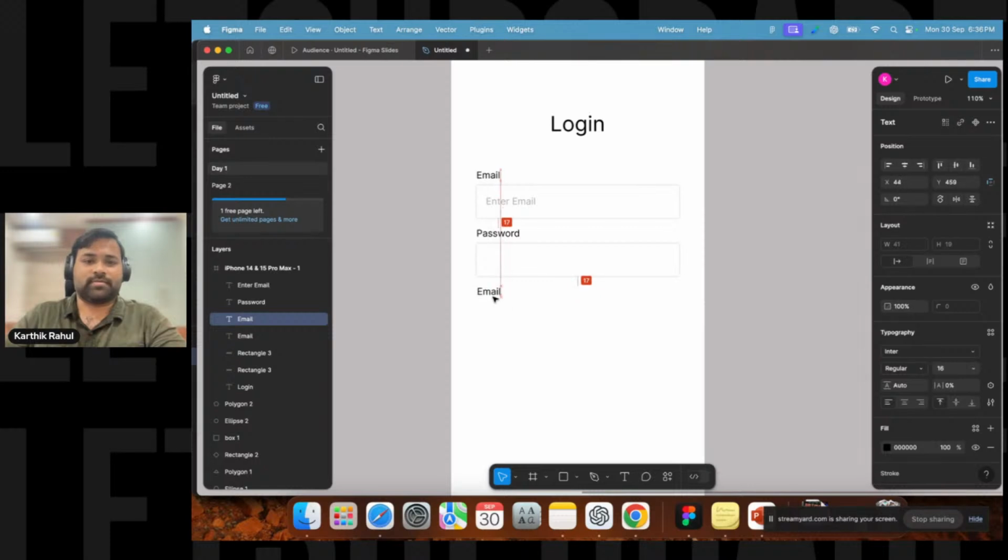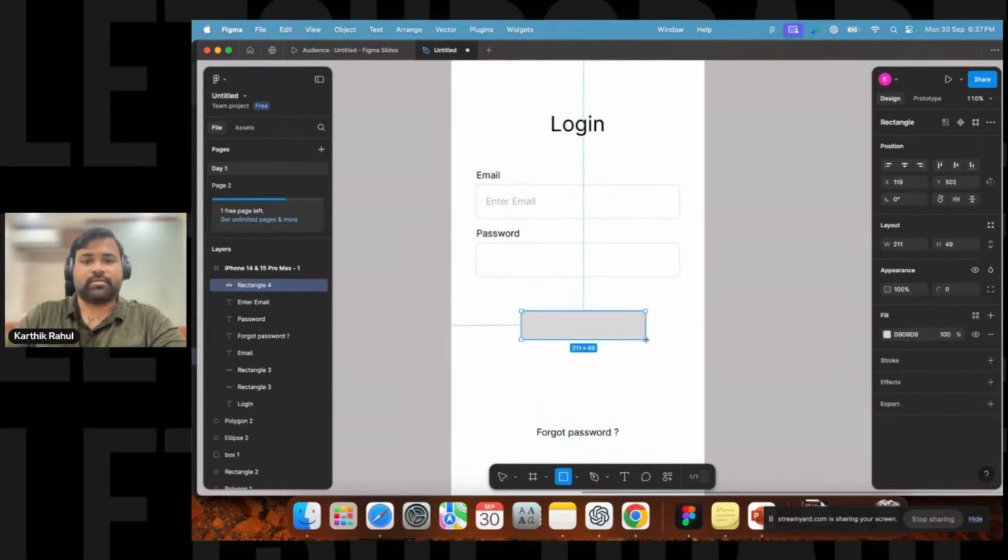Forgot password, something like here. Or we can keep it at the center, and we'll create a button called submit. In order to create the same button here, you click the shape, move it, and change it to multiples of 8.